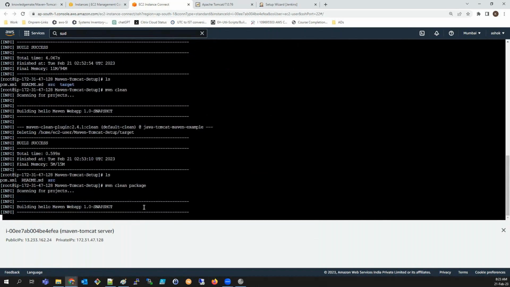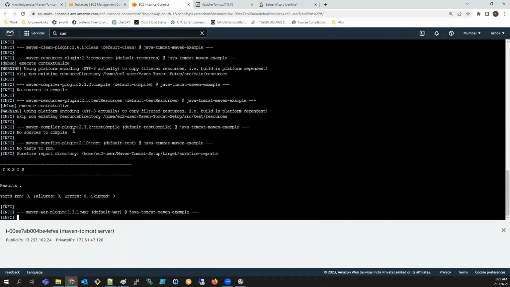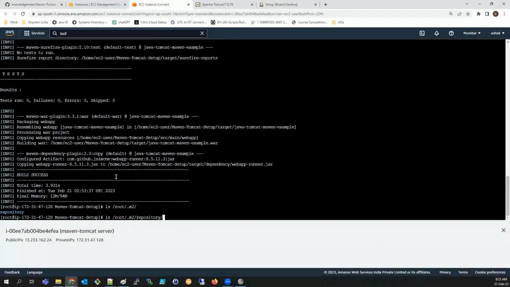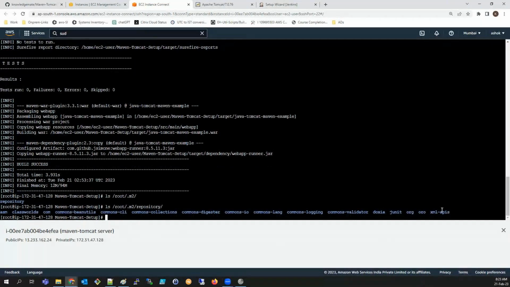And sometimes, whenever you run it the first time, it is downloading the dependencies, right? And from the second time onwards, it is not showing, right? So the Maven dependencies are downloaded into which location? Into the .m2 folder. Here, your dependencies, plugins, everything will be downloaded to this location.